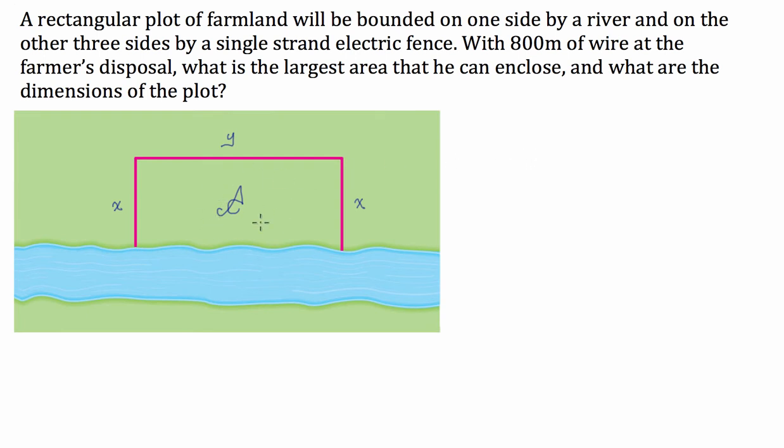The function that we're going to be trying to maximise or our objective function, we're going to have area is equal to xy. What we also have is our sort of limit on how much area we can have is the amount of fence that we have. We have to create another function where we've got the perimeter of the enclosure which is enclosed by the fence is got to be equal to 800 at maximum. So we're going to have 2x plus y has to be equal to 800.